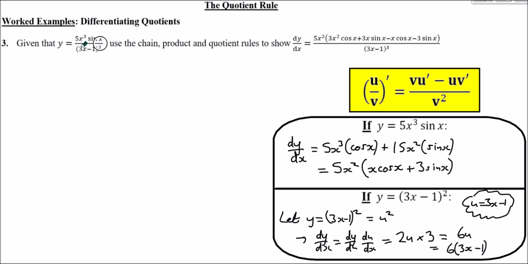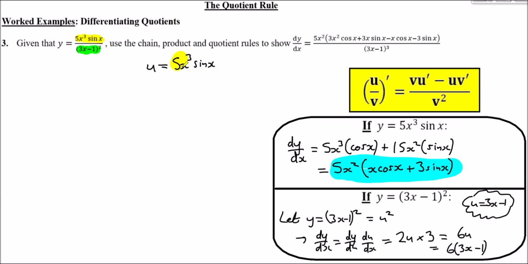So actually our y is this. Using the quotient rule, u is the top function, which of course was again quite complicated, and v at the bottom is the bottom function, which is (3x minus 1) all squared. Let's just write this in. So our actual u is 5x cubed sine x, which we called y just now. We differentiated it, and we've got that the derivative of 5x cubed sine x is 5x squared, brackets, x cos x plus 3 sine x. So actually, this is our u dashed. We can use this one as well.